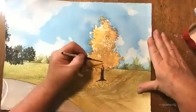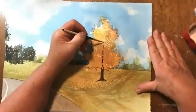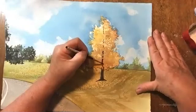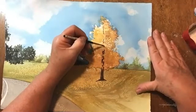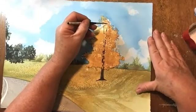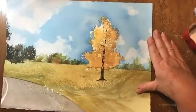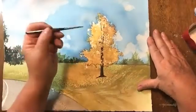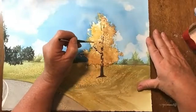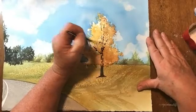I personally like to sketch because I want to make sure that I am only getting the paint where I want it to be. If I allow my paint to follow my water totally, and I don't give it the correct path because I don't know where I drew it, well, then it's going to just do whatever it wants. And hopefully it'll do what you want, and all that it would be like a little happy accident if that was not what you wanted. But I prefer to sketch exactly what I want to have drawn.